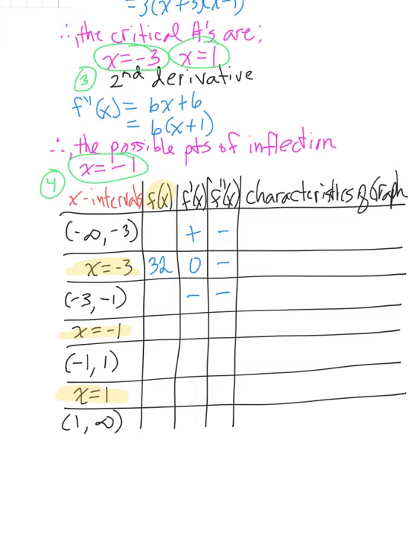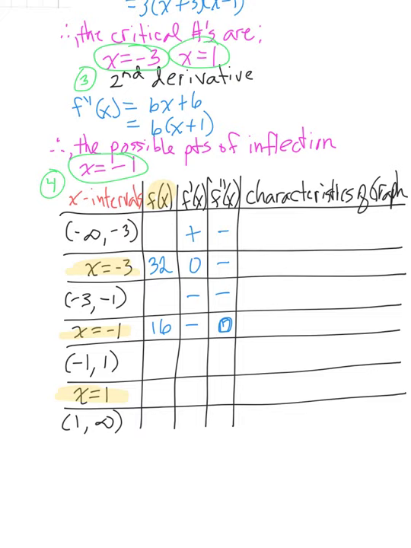And then the next one is x equals -1. If I substitute -1 into the original function, I get a value of 16. If I substitute -1 into the first derivative, I get a negative value. And if I substitute -1 into the second derivative, I don't get a positive or negative value. I actually get 0. Now remember, 0 is neither positive nor negative. So if the value in the second derivative is 0, you have to write it down as 0, because it will mean something in a minute.